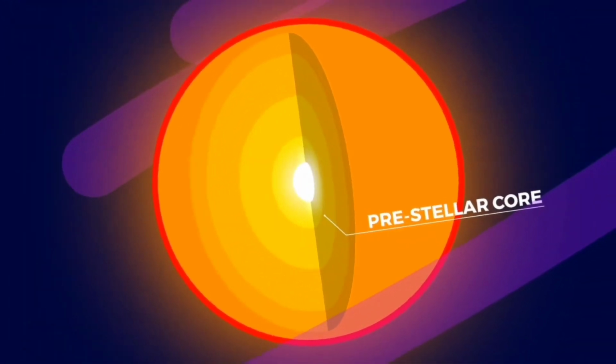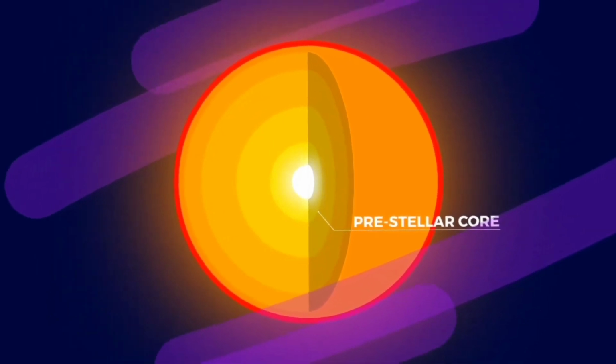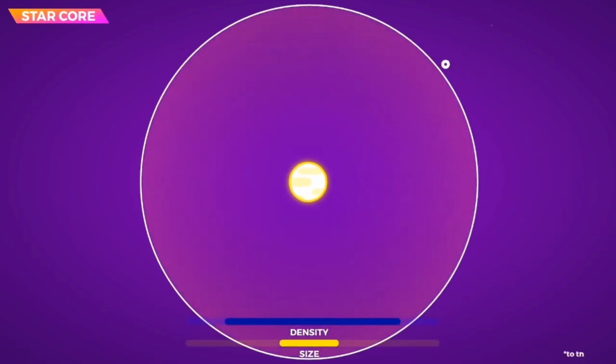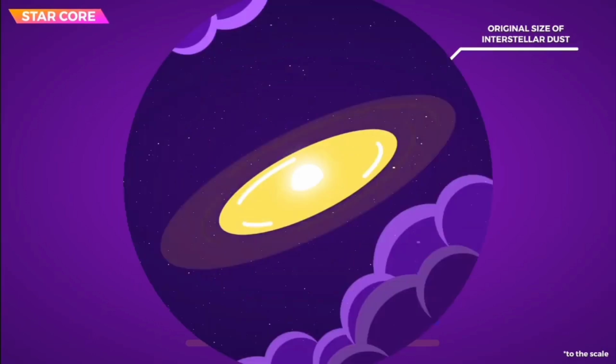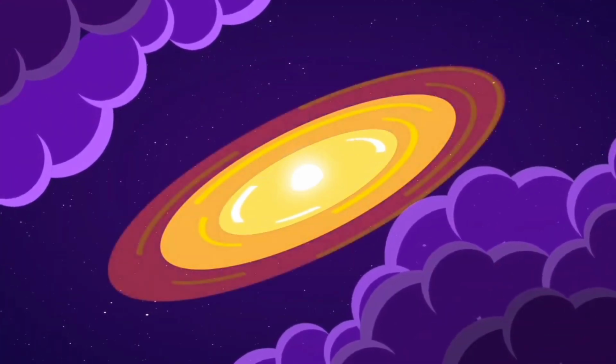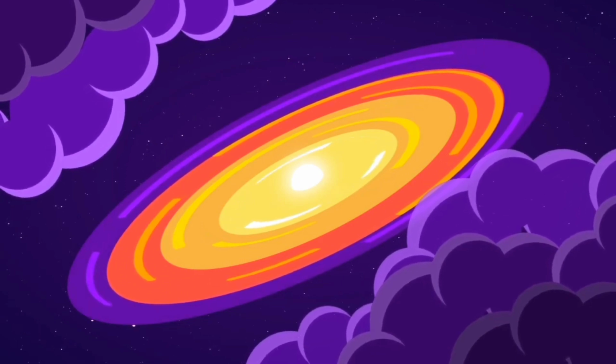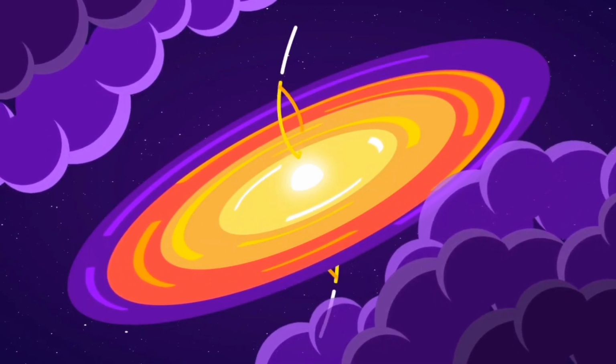Over the next 50,000 years, the prestellar core begins to contract until it is around 1,000 astronomical units. Because it is still composed of the same gas and dust, the density within the star begins to increase as the diameter shrinks to 1/10 of its original size. After 50,000 years have passed, the system will have formed a disk around its central core, and excess material will be ejected outward from the poles of the star.